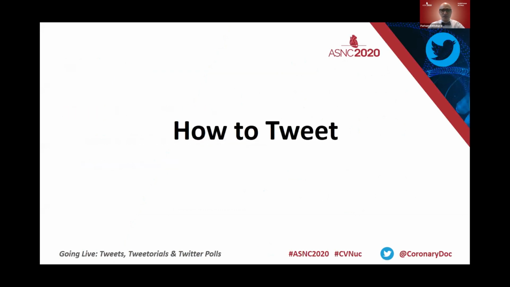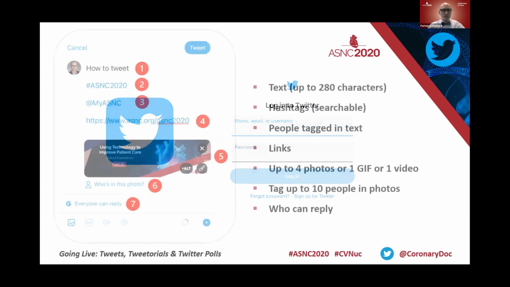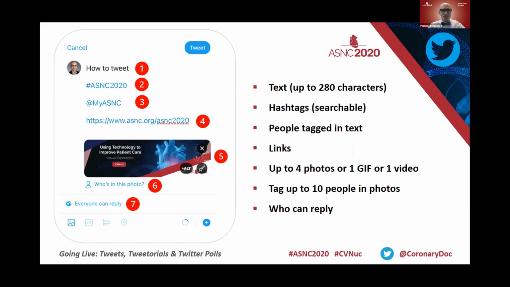Okay, let's talk about tweeting. You heard a lot from all of my colleagues this week and last week. And I hope that by now we have convinced you to join Twitter, have a handle, and already be logged into Twitter and ready to tweet. So this is the structure of a simple tweet.